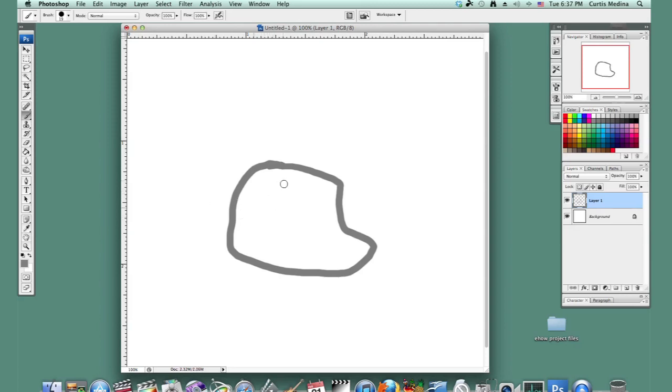Now I can either fill it in, or I can just go to the fill tool, which is also G on the keyboard. Click it once, and then click it twice to try and get it all filled in, so you don't have that little ring.